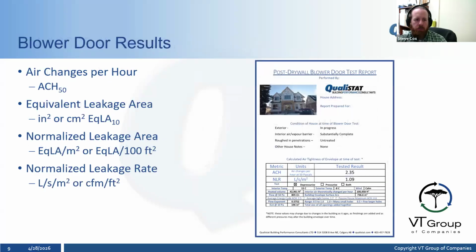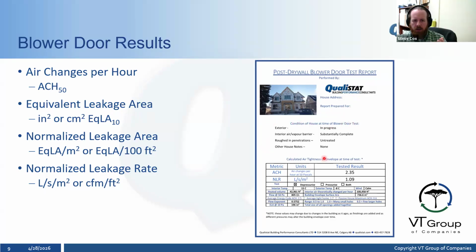Talking a little bit about blower door test results. The typical one that we know of in North America is the air changes per hour, ACH at 50 pascals. That's what this number is here. As I go through here, this is one of our standard sheets that we do for reporting through Qualistat. So this was a site that I went to earlier this year. It's got the house, the address and the client. I didn't get that approved, so I didn't put that in here for you.